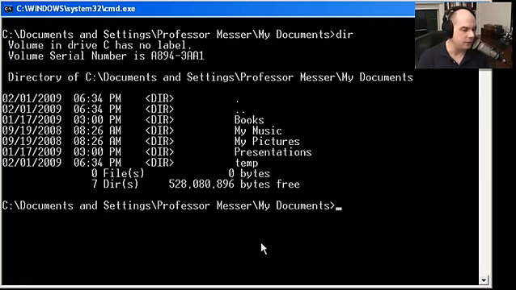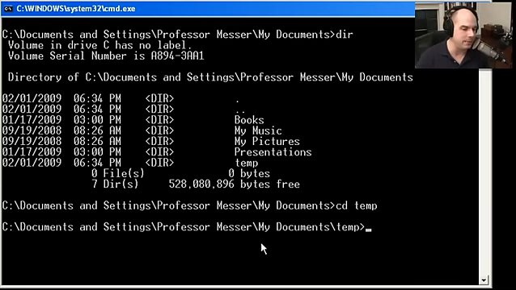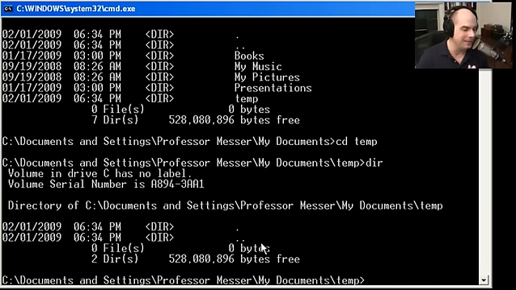I want to use this temp directory as a space that we can go into, copy some files, and use it as a workplace during this particular module. So I'm going to use the cd command and temp to go into the temp directory. You can see there's nothing in there currently. So we're going to use this particular area as a place where we can copy some files, change some files around, and really test out a few things. If you're going to do this on your system, it's probably a good idea to make a temp directory somewhere on your system so you can do a similar thing.